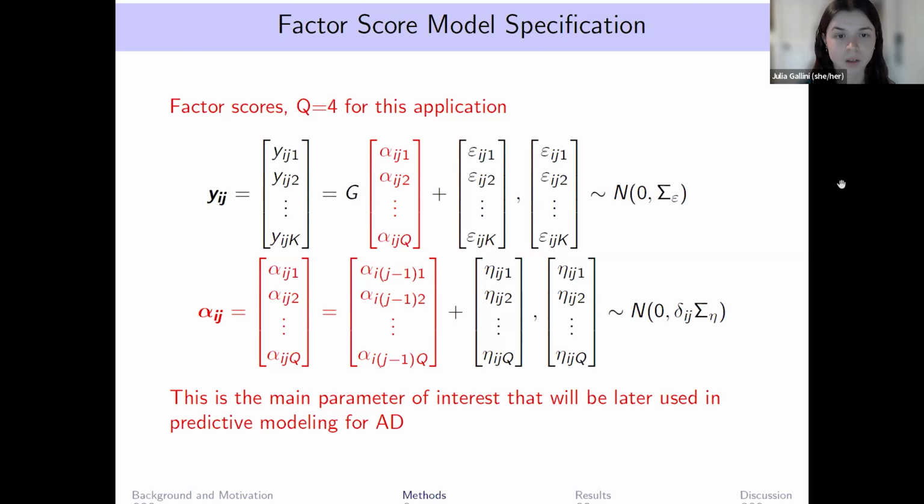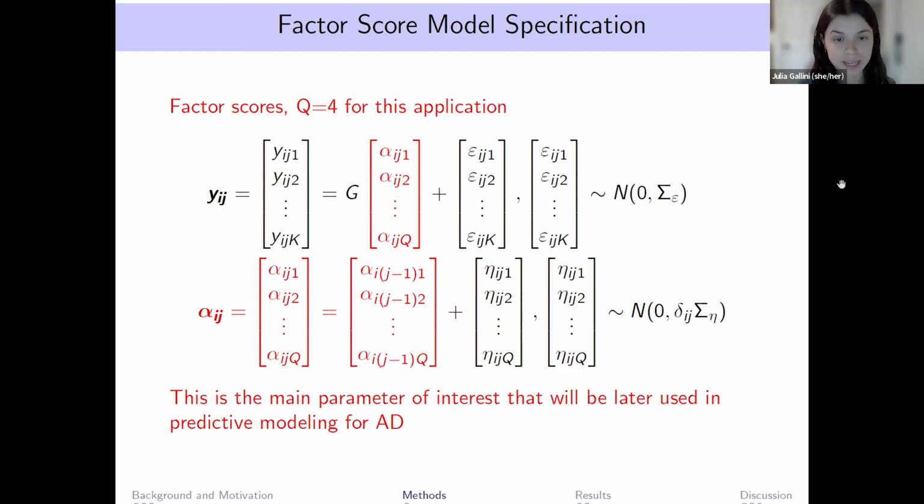And what makes this model specification a state space model is the way that we're handling the estimation of the alpha. So the first line of the equation that I've been talking through so far, the Ys equal G alpha, etc., is called the measurement model, and that's a pretty standard factor model. What makes this a state space model is the second line of the equation, which is the state equation, and that's where we define that alpha I at time point j is going to be equal approximately to alpha I at time point j minus 1 plus a random walk component.